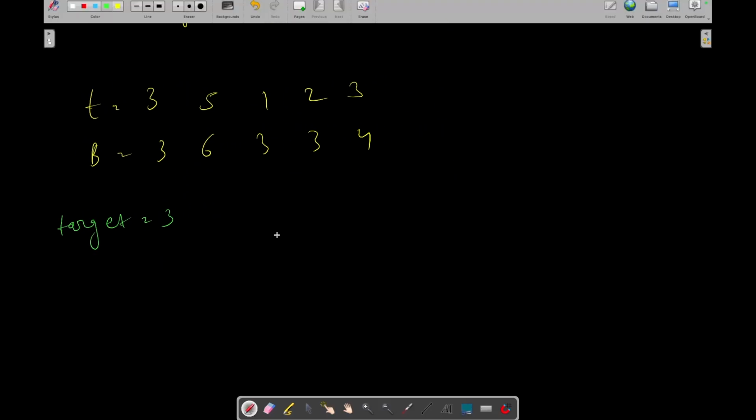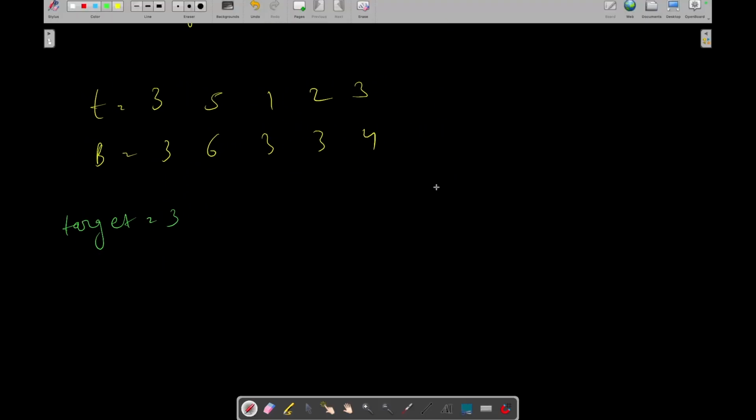Okay. Now we will start checking. We will initialize two variables, we can say rotate top and rotate bottom. Now we will check whether any one of them is equal to target. Whether top of I equals target. Yes. Bottom of I equals target. Yes. So we will just keep them as 0. Now let's check another index whether any one of them is equal to target. No. It means we can't make any one of them equal to 3.